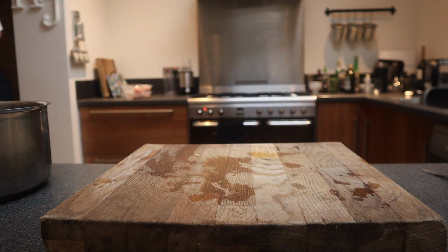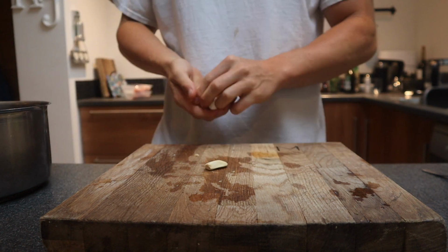Can you chop garlic really quickly? Because it always takes me ages. Yeah, it seems to go for a little Jimmy whiz. That's a really cool t-shirt. Where'd you get that? Yeah, so three cloves.